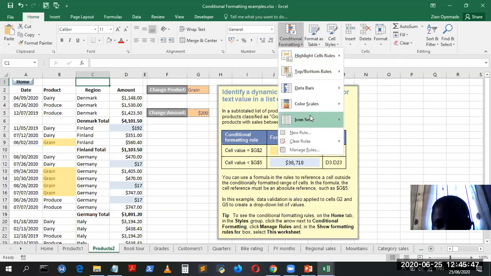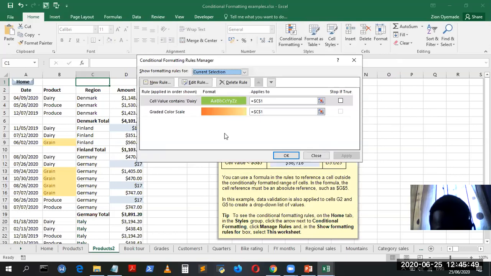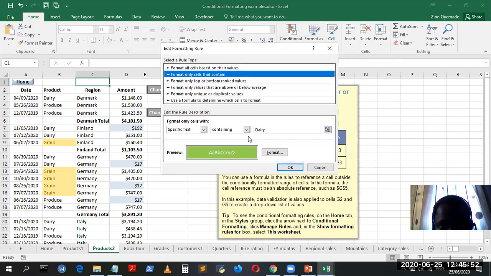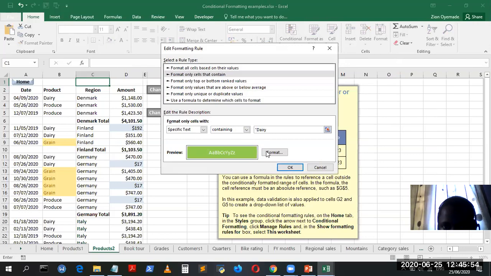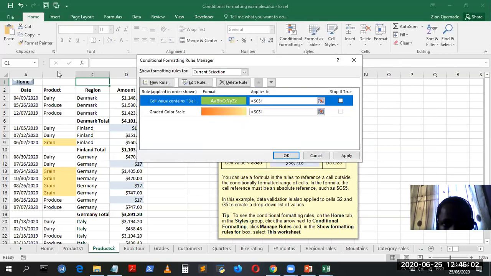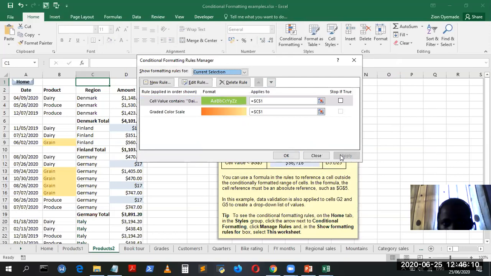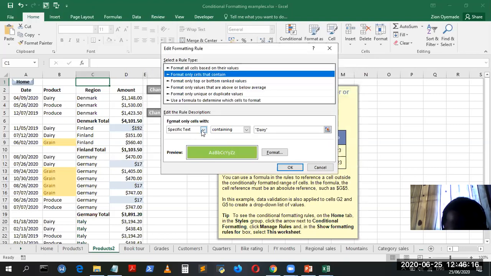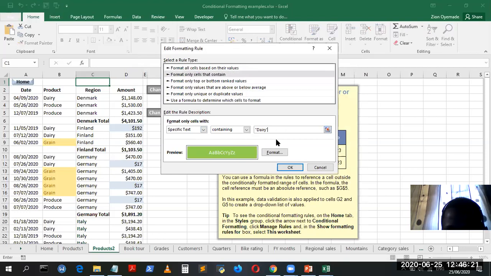Sorry, when you are typing text in Excel, you have to use quotes. Applies to C1, that contain diary.